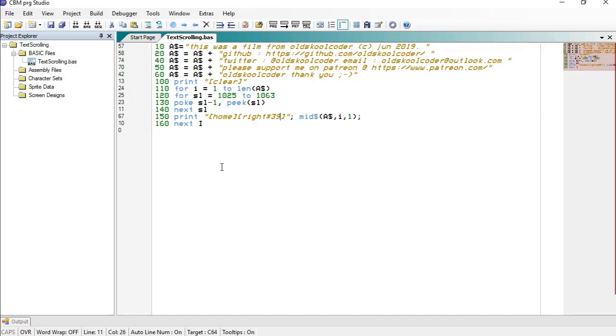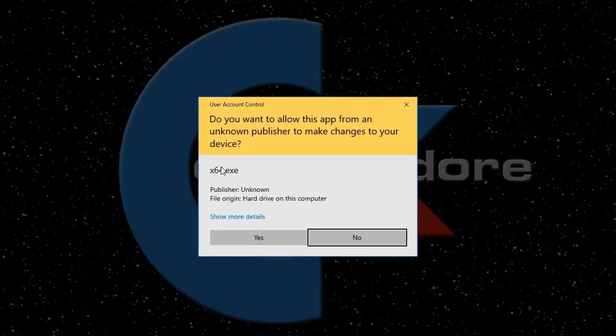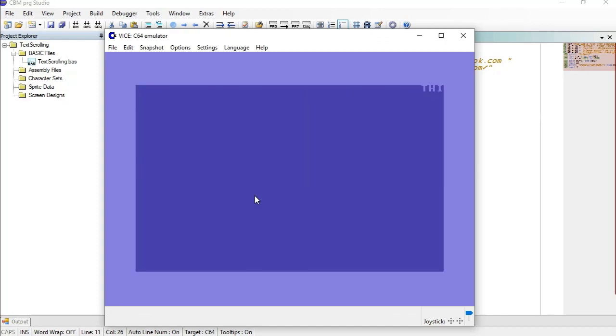Right, F5. And as you can see, you can just see it as it's being pulled along.